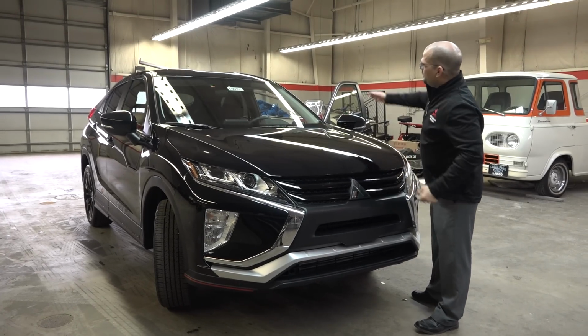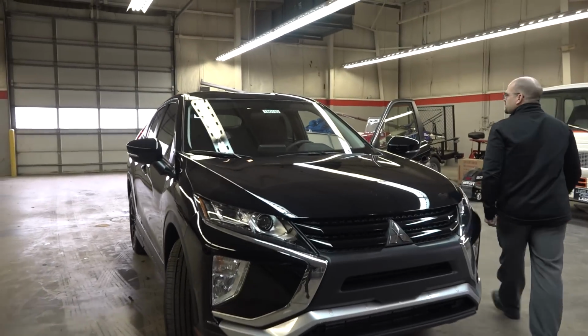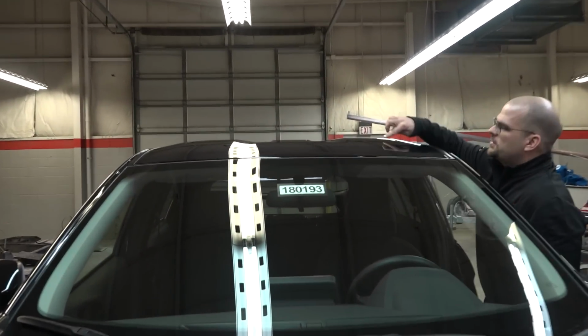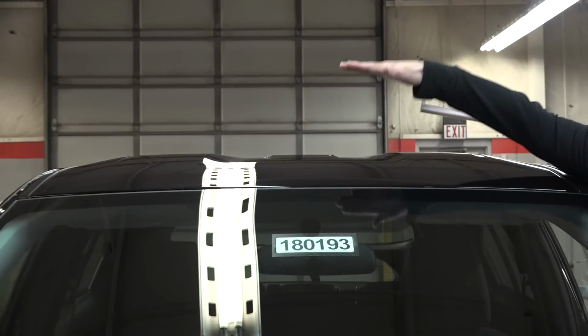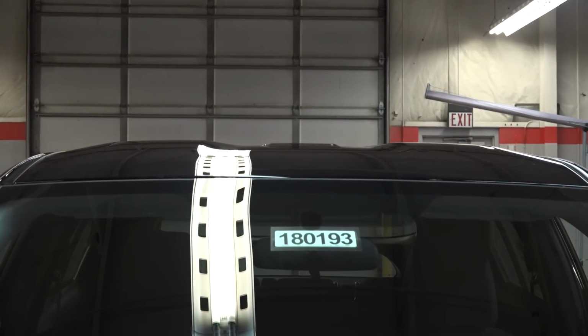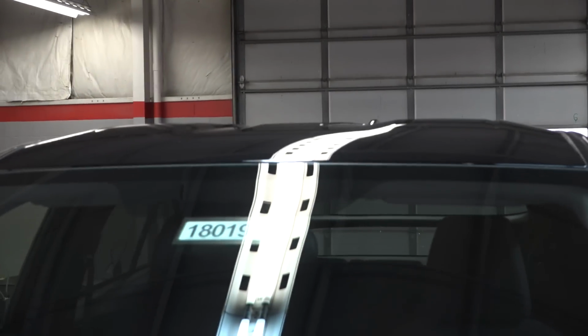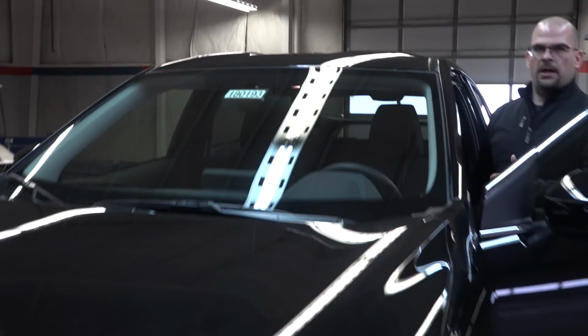So take a look at the roof line up here, because I think it's gorgeous. Everywhere on the Eclipse Cross, just where that dip follows, comes up in the center and then goes up again on the other side. It's just a good looking vehicle all the way around. I did want you to be able to hear the startup too, so I'm going to do that from the outside of the vehicle too.